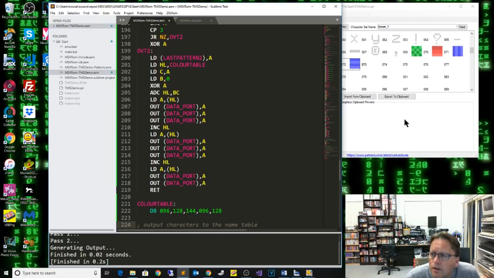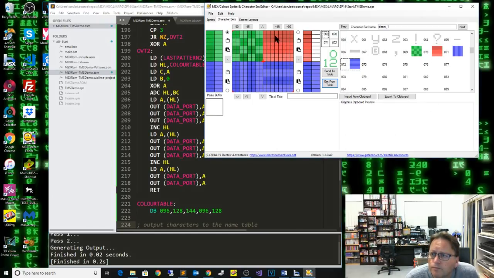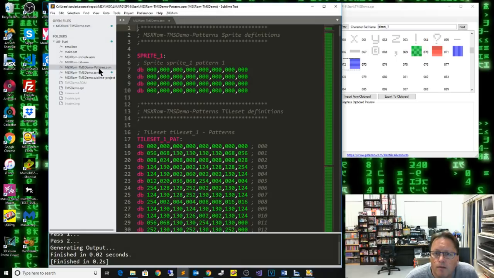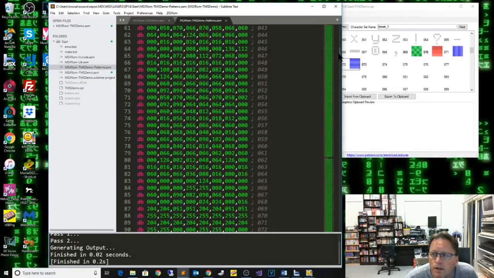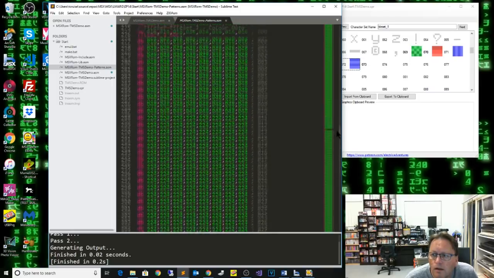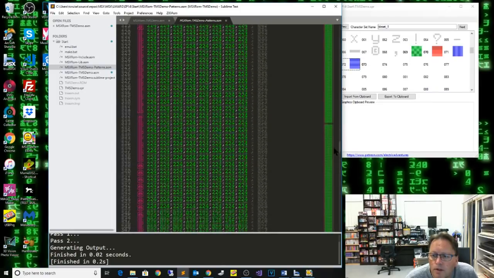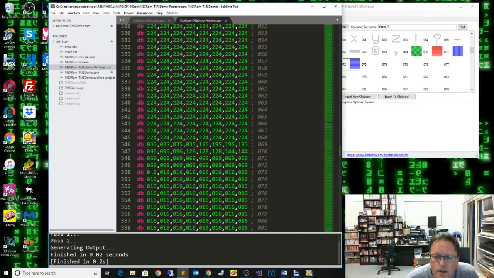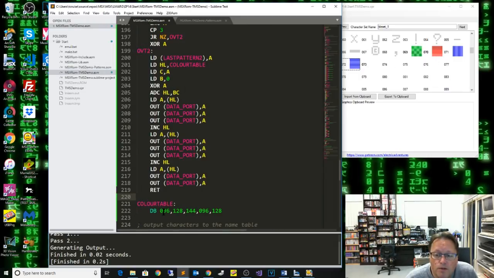So these are, and let's go and have a look at our character here. So actually it might even be easier if we have a look. So that's number 70. So let's go into our pattern table and go all the way down here into our color table and then look at number 70. So it's going 96, 96, 96, 128, 128, 128, 144, 144. So there are basically our three red colours. So we're doing 96, 128, 144. That's how it's set up originally.